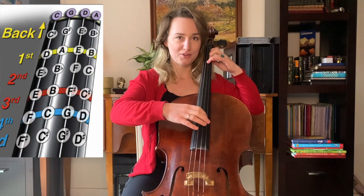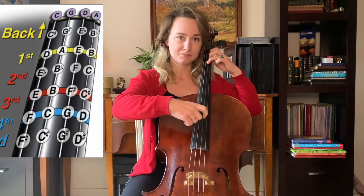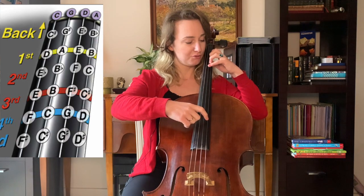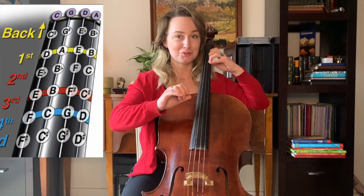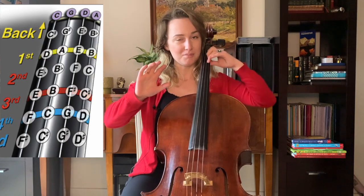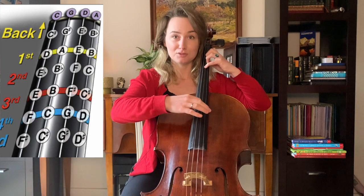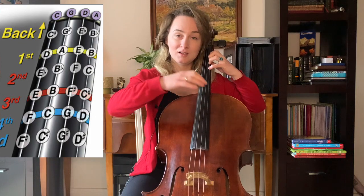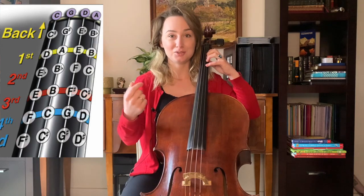Now cross the third finger to the F sharp on the D string. Cross it. And the fourth finger. Because the pinky is the shortest finger, we need to give it extra support. Therefore, my elbow goes a little bit forward. Not up, but a little bit forward. Right here. Let's do G. And then cross. Here it is. And let's go a different way. We're going to start from the A string.